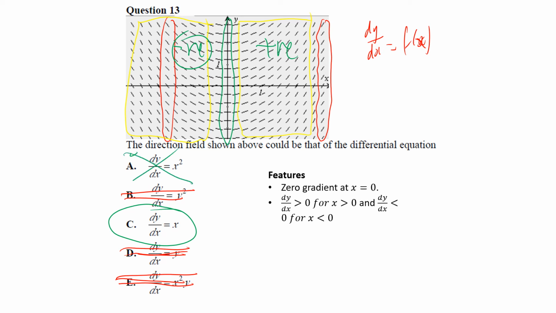All right, so let's see what other features I've got there listed. So dy dx is increasing as x is increasing. That's a feature that could be useful, but of course, it's happening in dy dx mod, so that's an interesting one, to say it's getting steeper as you're moving away from x equals 0 to the right or to the left. So that might have been a feature that could help inform us, but in fact, we didn't need to go there at all. So the answer must be C, as you can see, and it's a function of x, as I said. Answer must be equal to C. Good.